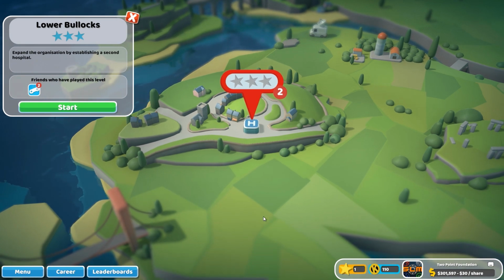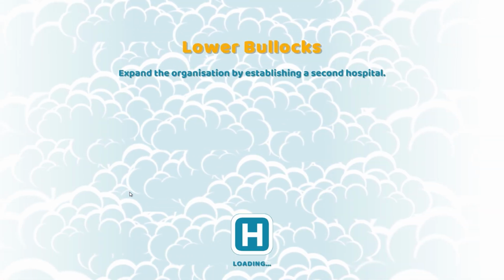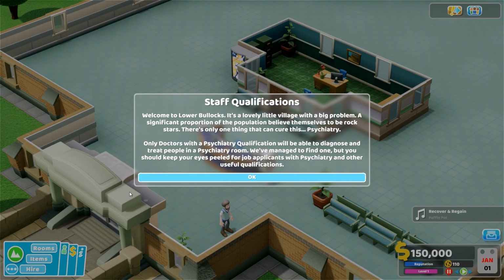All right, let's get to level 2, shall we? Expand the organization by establishing a second hospital. So I've heard that it benefits you to go back to certain hospitals from time to time as well. So we might have a research area or something like that, and we'd want to go back there to do more research for cures that we might not have in other hospitals and things like that.